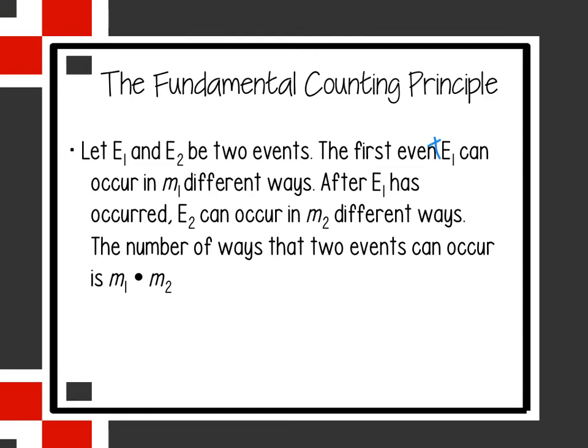How many outfits can there be? It would be the number of shirts times the number of pants, okay? This could be a box of rocks and a box of numbers. How many rocks are in one box? How many different numbers are in the other one? These are separate events, and the way you figure out the number of ways they can be chosen is just multiplying the number of options in each set together.